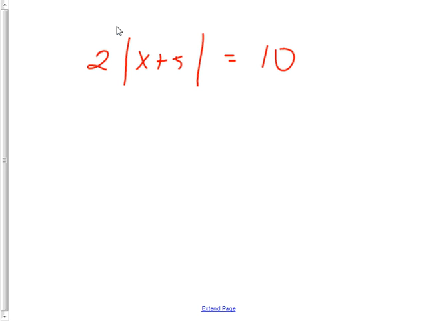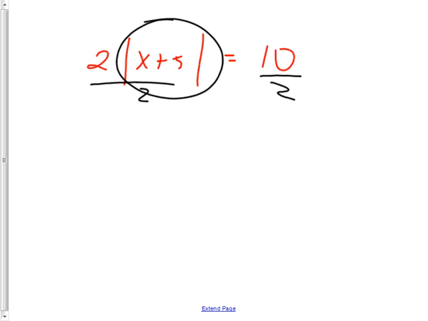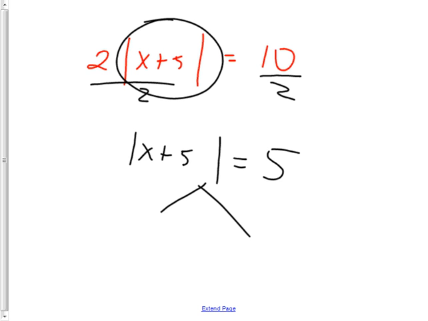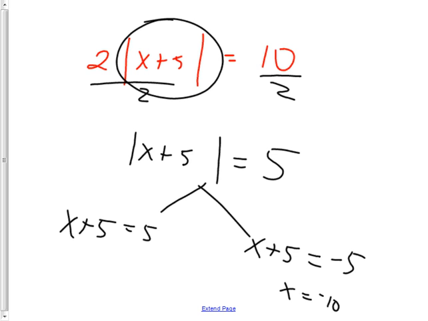All right, on this one, to start it, I would just divide by 2 on both sides. And then I'd have, because why? Because I want to get this alone, and then I can fix the absolute value thing. Absolute value of x plus 5 is equal to 5. And then I split it into 2 parts. Do you remember that what's underneath my scribble here has to either be 5 or negative 5? Right? That's how those work. So then, if I undo my scribble, I can say x plus 5, the thing that was under the scribble, is equal to 5. Or x plus 5 is equal to negative 5. And this one, subtract 5 from both sides, becomes x equals negative 10. And this one, subtract 5 from both sides, becomes x equals 0.